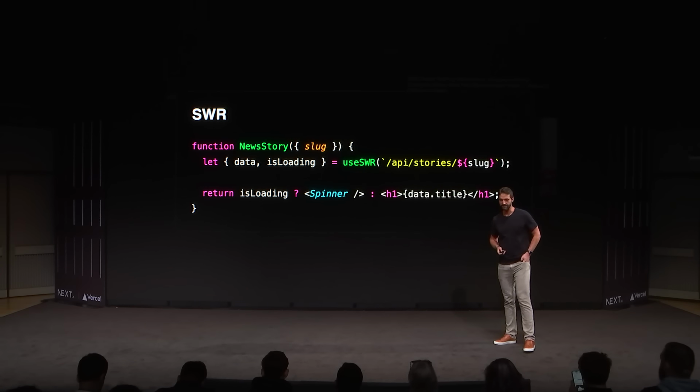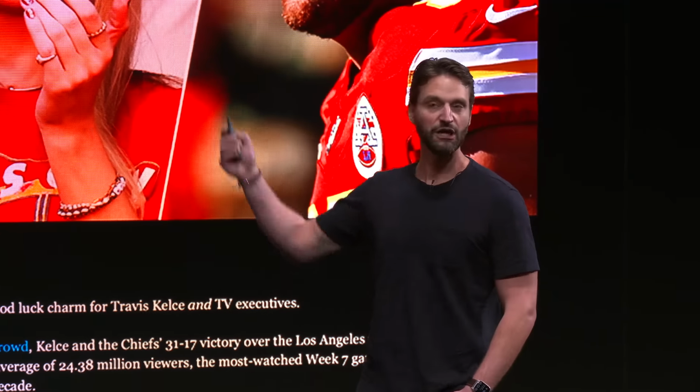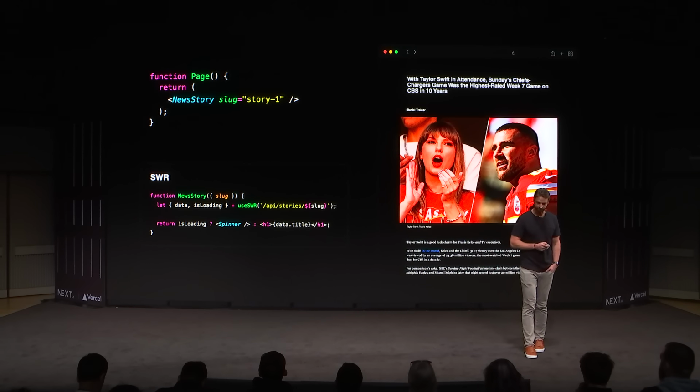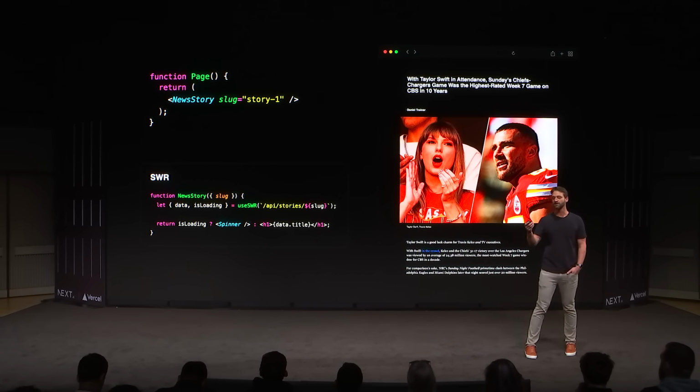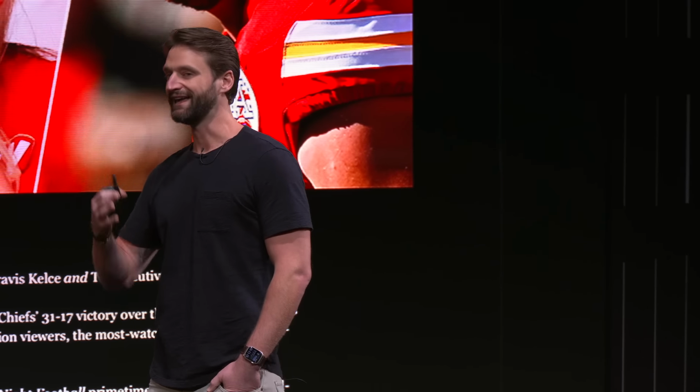Otherwise, we'll render the data. So this is pretty cool. I can drop this into my component, render a news story, and if we refresh the page here, we see the loading spinner, and then we see the data. So this is nice, but we want to server render this page. And so if we're only fetching on the client, we can't do that.